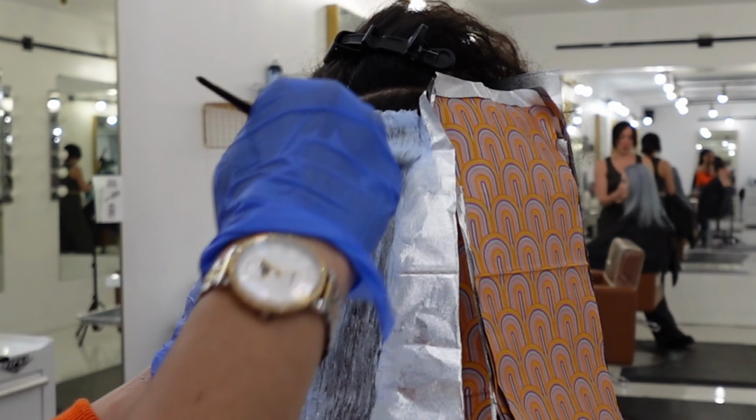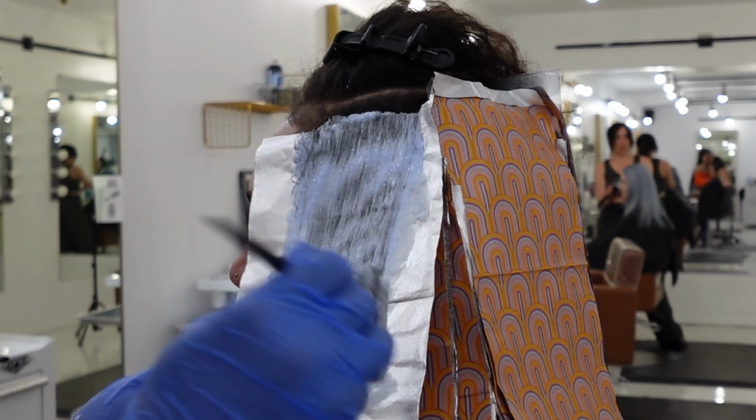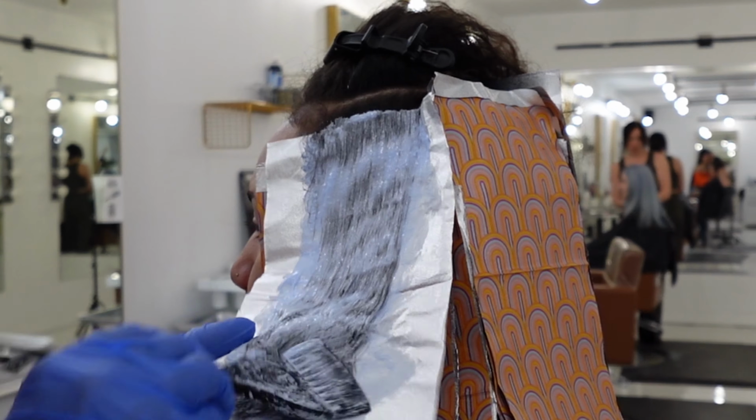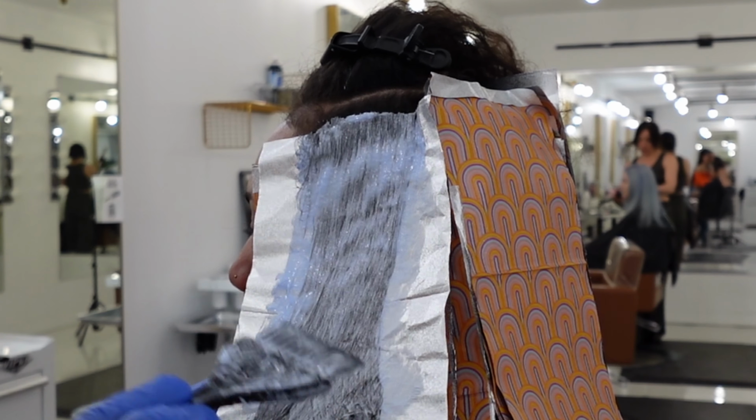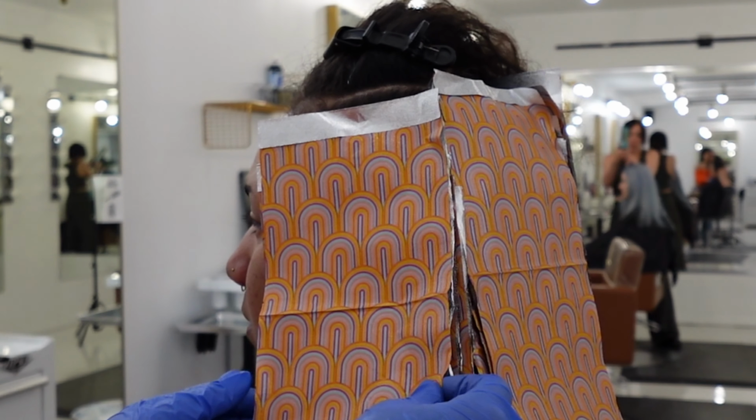And if you're wondering why I'm not folding the foils like I usually do, this is because I'm trying to just slightly lift the hair to a level orange, and because her hair is virgin, I know it's going to lighten very fast. And on top of that, her hair is textured, so that means it's going to lighten even faster. So time is not on my hands in this case.